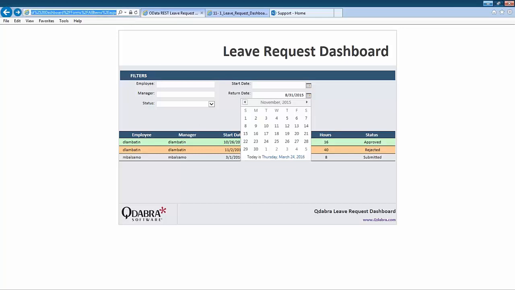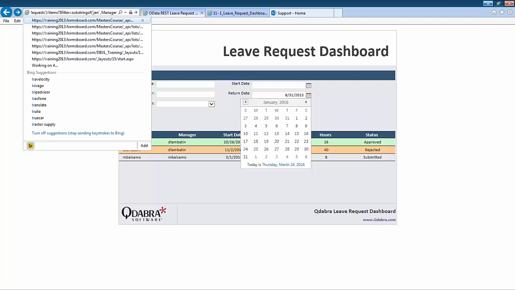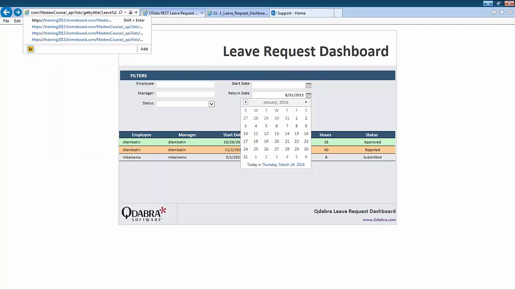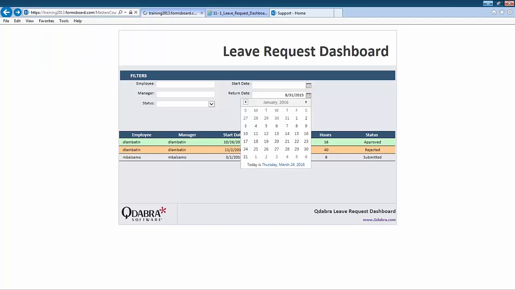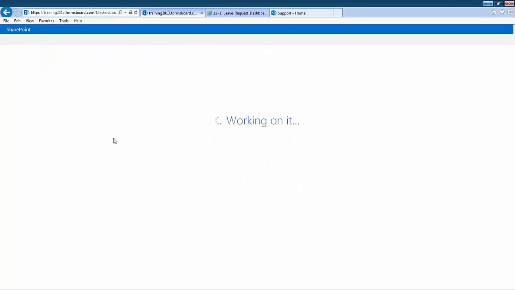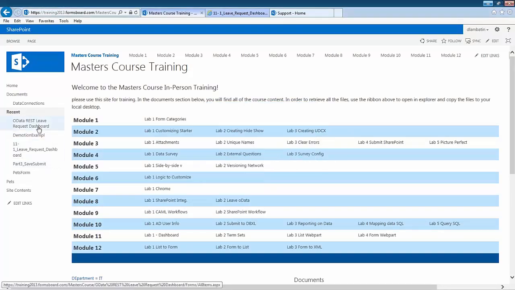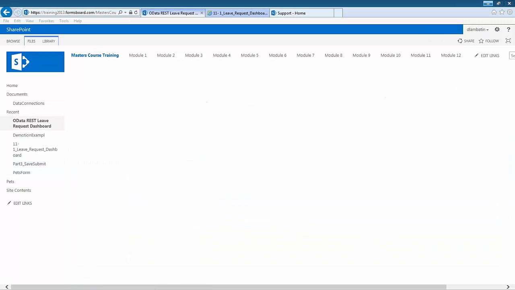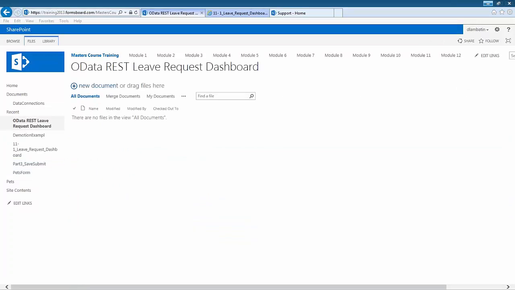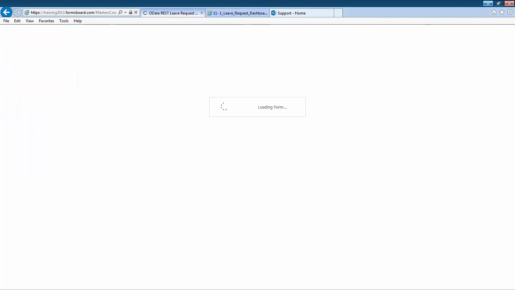So if we go to training, master course, I have it published right here. So this is the library for that. If I click on new document, it's going to open up the form I published.